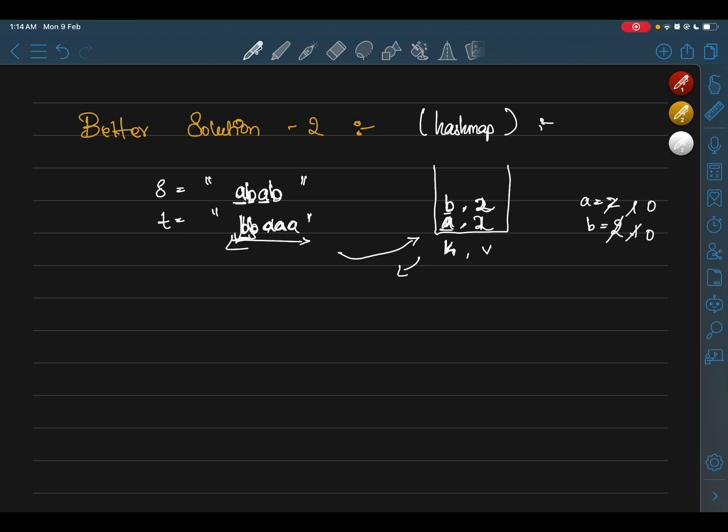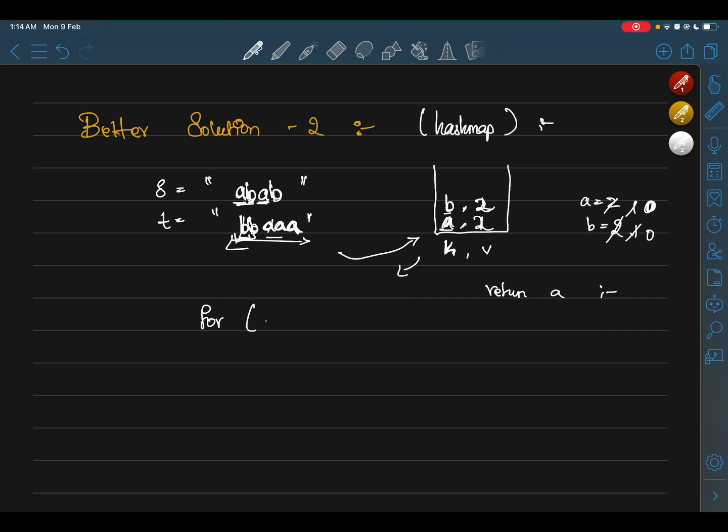Now you are at this A, you can't decrement it to -1, right? It is already 0, which means you already encountered n of A's. 2 A's, 2 A's is done. This A is a new A. So if that is the case, you can return A. Simple. Let's see how we'll be writing the code.